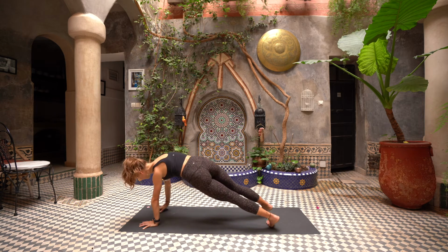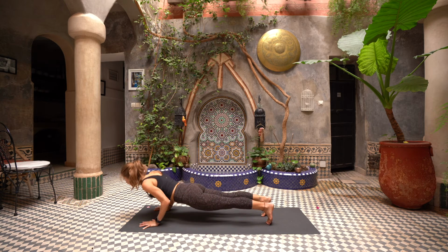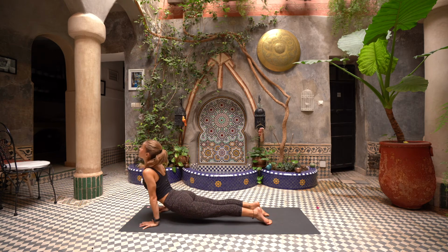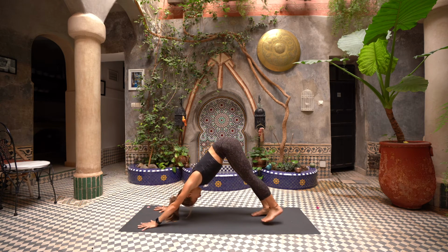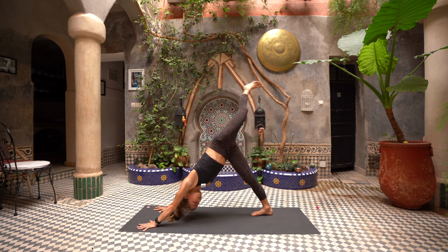And release. Right hand to the mat. Take your chaturanga. Inhale, upward facing dog. And exhale, downward facing dog. Inhale, lift your left leg up. This time, bending the knee, stacking the hip. Try to keep the shoulders, the chest square to the mat.